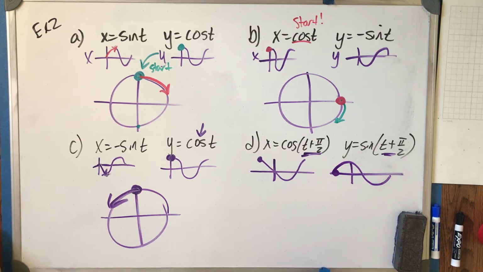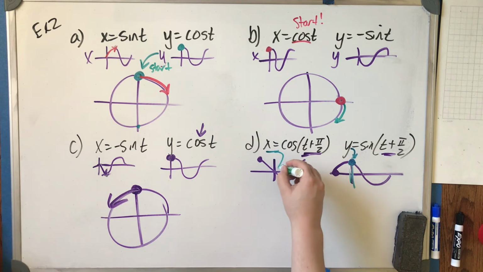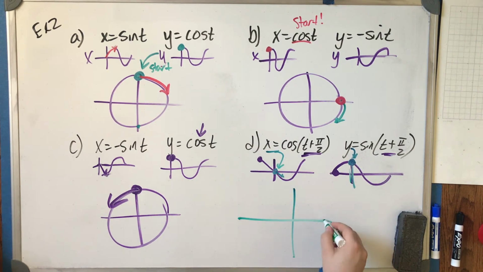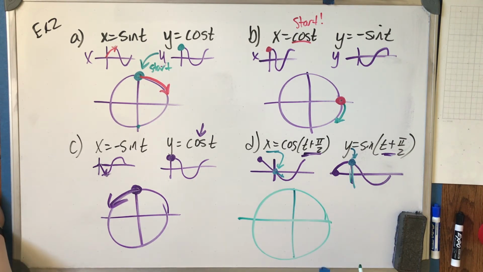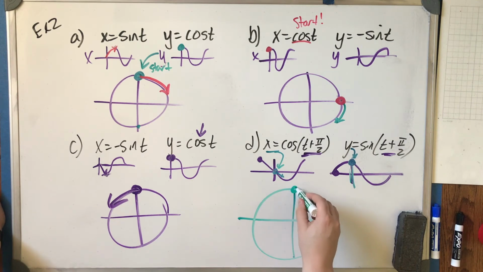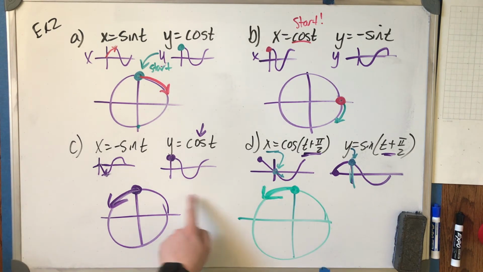We still care about what's happening at t equals 0, which is on this graph right here. So the y value is at a maximum, and here the x value is at 0 and then decreasing. So when we have our circle, sorry that's a different color for those of you who are freaking out about that, I have a y value up here at a maximum, and then the x values need to decrease. So I'm going this way. So these two actually give us the same exact model, but slightly differently.